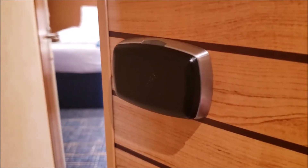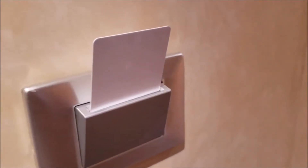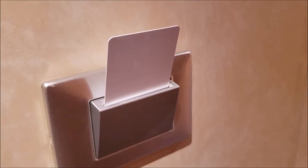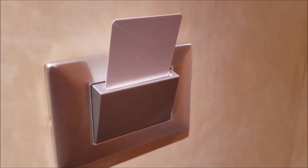The lock is here — you just put your key against it, which is great for cell phone cases that hold your key for you. Make sure that you always have a card in the light in order to turn it on. They actually provide a blank card for you so you don't have to worry about leaving your key in the room behind you.